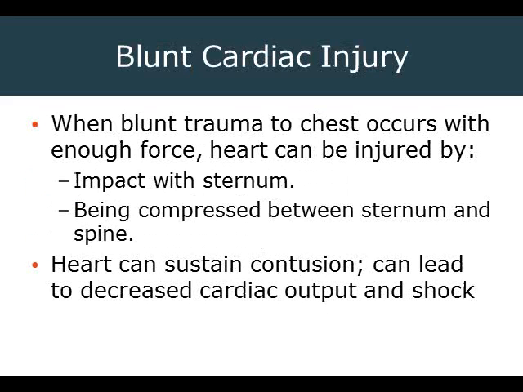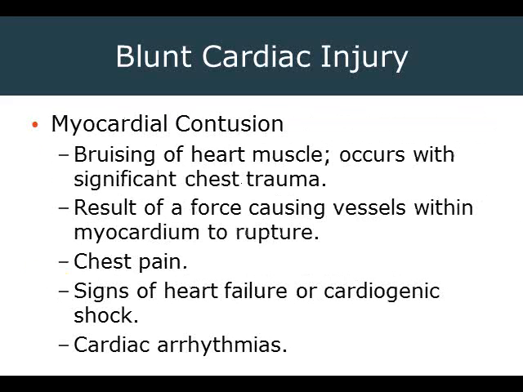Blunt cardiac trauma, so impact with the sternum, being compressed between the sternum and the spine. The heart can sustain a contusion, so it will cause a bruise on the heart muscle itself. That can lead to decreased cardiac output and shock. May also cause some vessels to rupture, and as vessels rupture, you run the risk of one of the next things we'll talk about, which is pericardial tamponade.